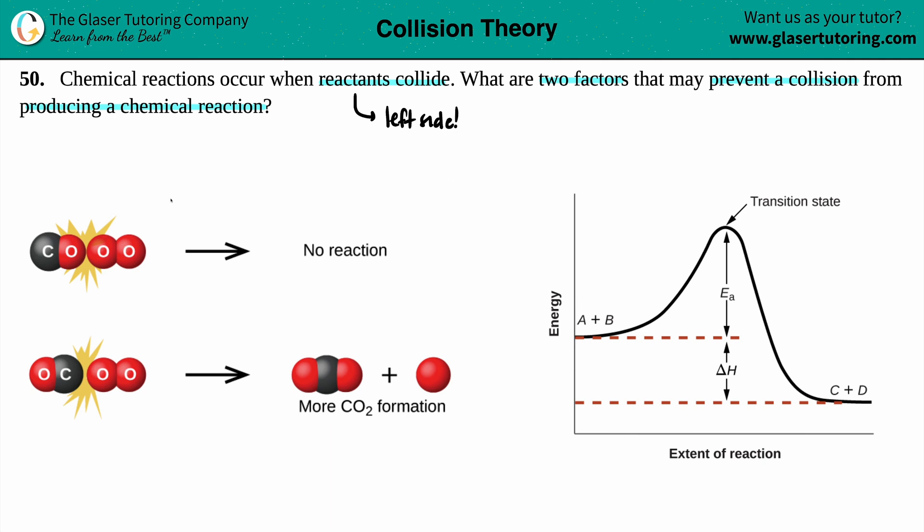So we're going to talk about the two factors in terms of two different diagrams. Let's focus in on this one over here. This is a balanced equation. Let's look at the one down below. On the left side, which is our reactants, we see that we have carbon monoxide, which is CO, coming together with O2. I have two oxygens, so O2, and this will yield.